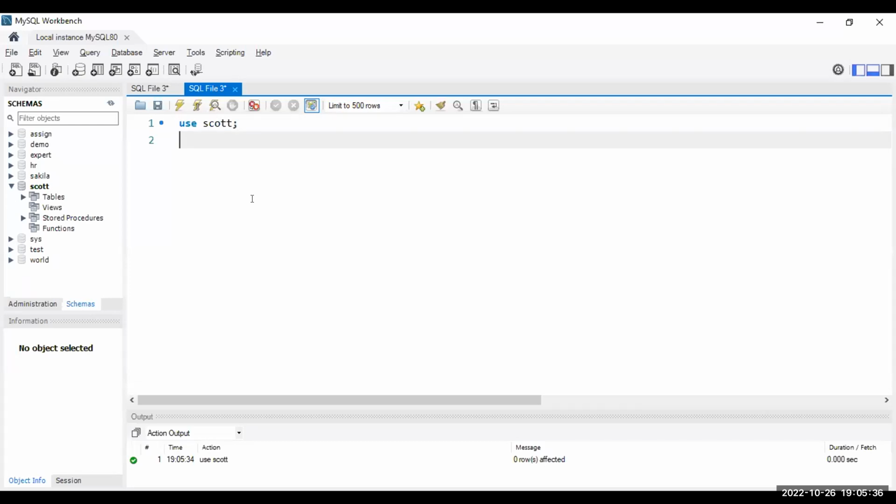Right. Okay, let us start today's session with a very, very important concept, that is view. Views are nothing but database objects. Okay, English meaning of view. This is important to be noted here. View. I hope you all can view this portion of my screen. Yes or no, guys?